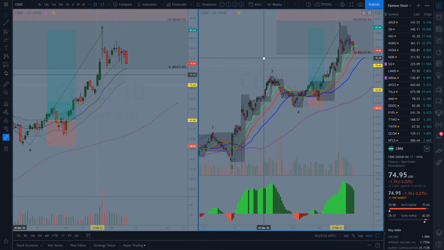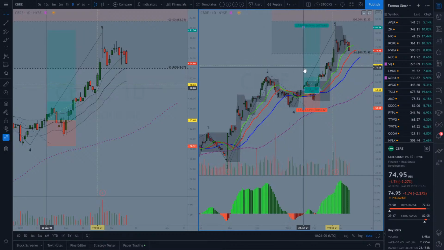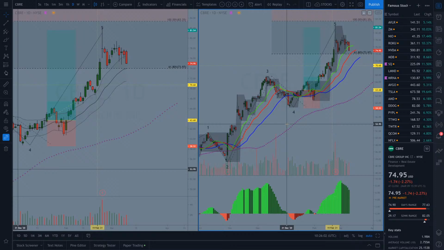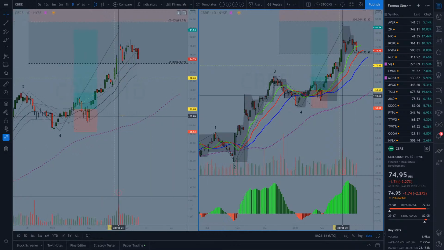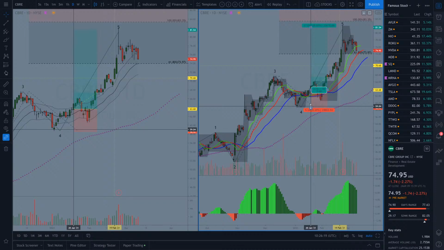I was missing the drawings. When I was talking about the drawings, I remembered why I am not on the drawings profile. So there we go. Now we have that CBRE. Remember CBRE? I think you called it out, and it did well. Not just called it out, I traded it, but this can be the difference. Yeah, this was one of the first three trades that we took on the account.